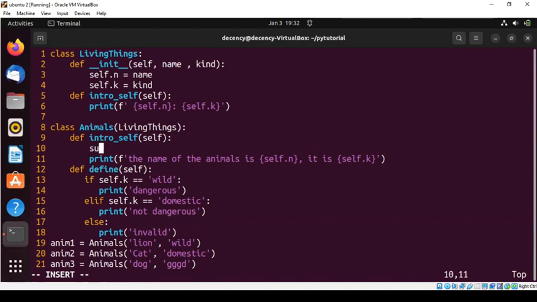Call the super function dot intro self dot intro self. That's all. When you do this, let's run the code so you understand what I'm saying.